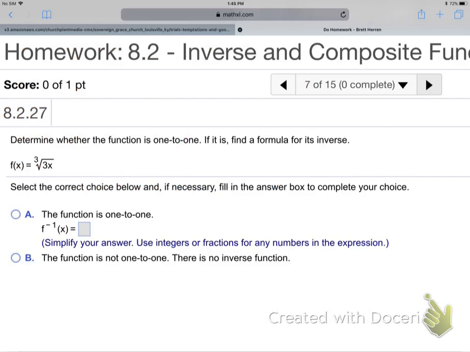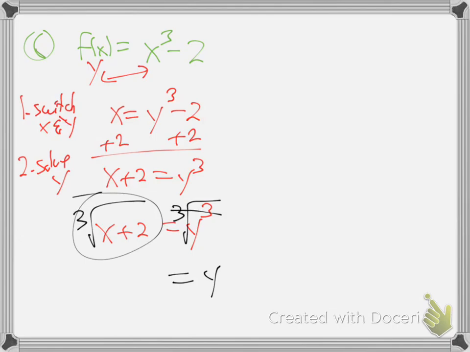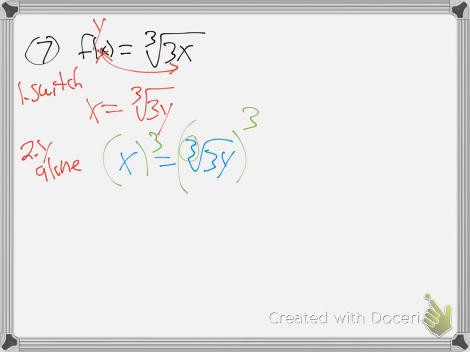So just like the last problem, number 6 here, we had a third power. How did we get rid of it? Third root. This one, we got a third root. How are we going to get rid of it? Third power. They're opposites. They're antidotes, right? They get rid of each other. Powers and roots. So this is what? X cubed is 3y. Got rid of the root and the power. They canceled over here, right? They both cancel each other out.